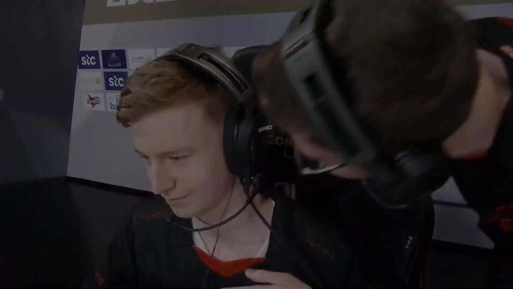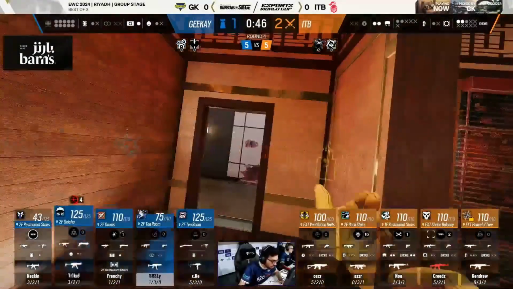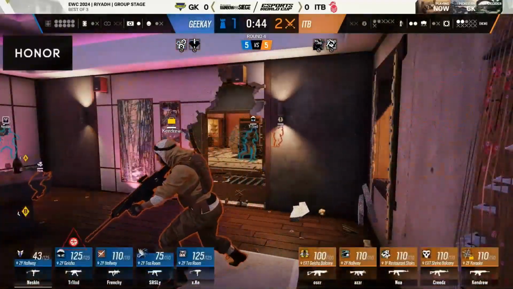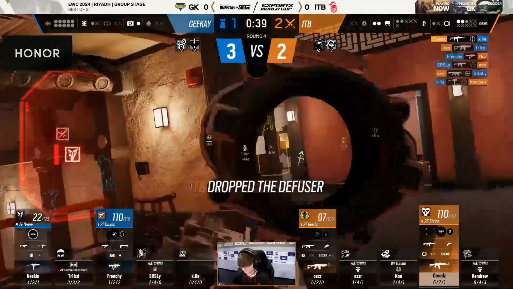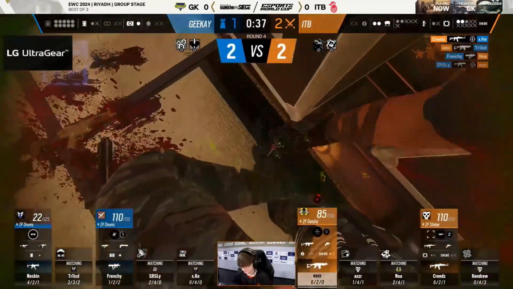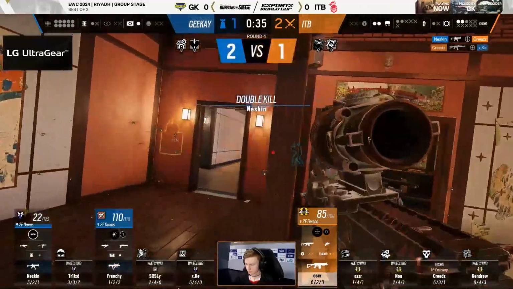ITB find one more. We're starting to see the bees go out. Grim's going to get the information on the player inside of Geisha. And there's the repellent. XKey gets one. Azure gets another. Frenchie and Seriously grab one each. It's a 2 versus 2 with 35 seconds to go.